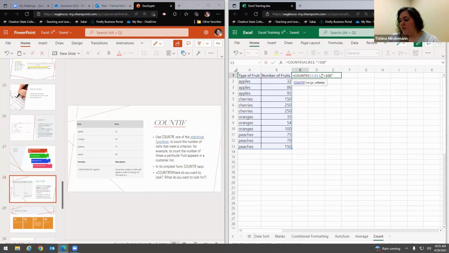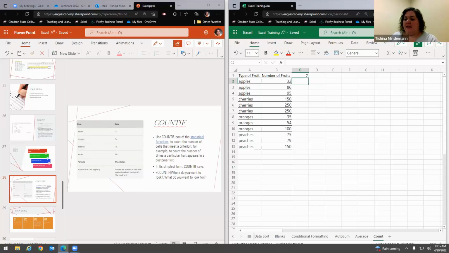I put another quotation mark and a closed parenthesis, and I hit enter, and it tells me that 7 of the ones that I selected had a number in them and were less than 100. Does that make sense?